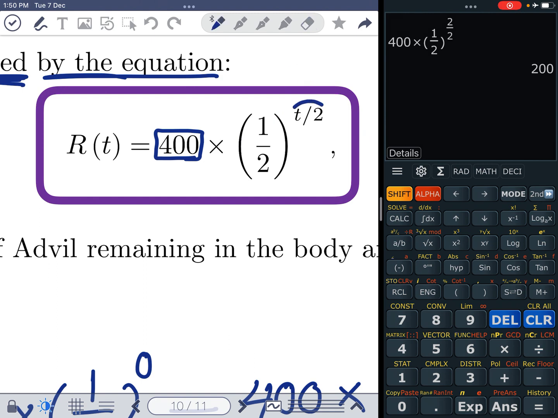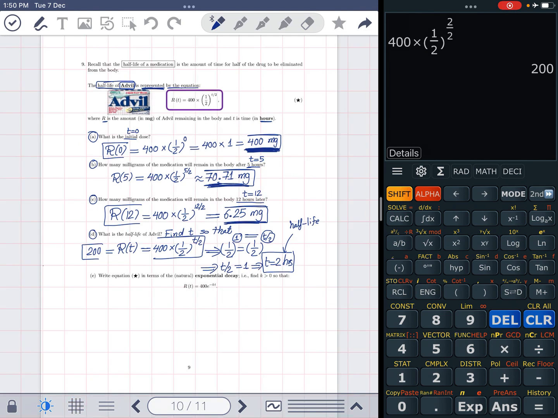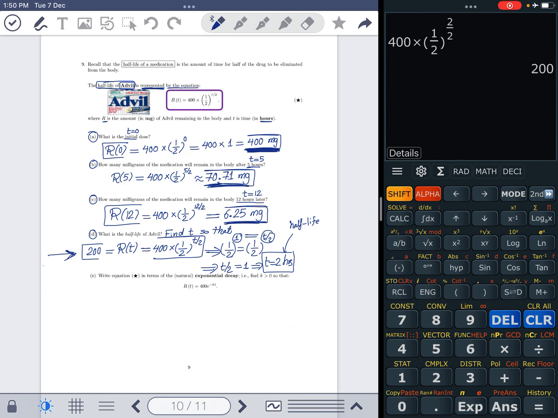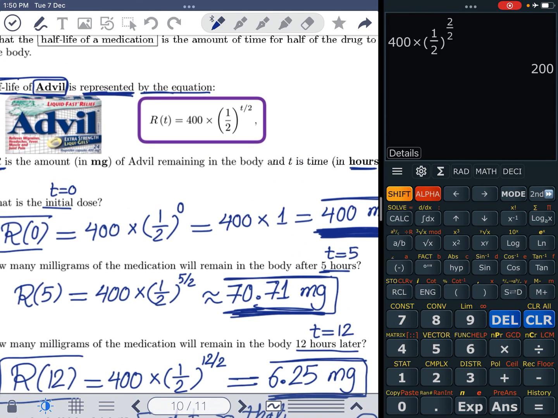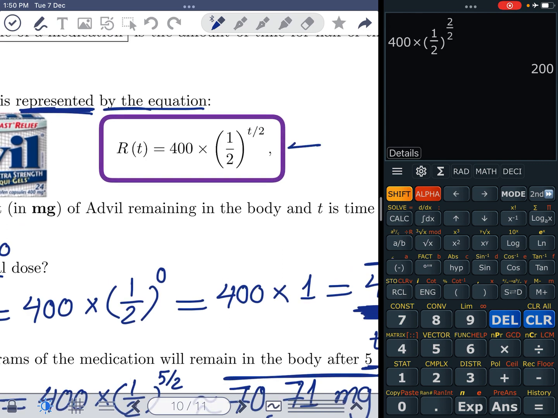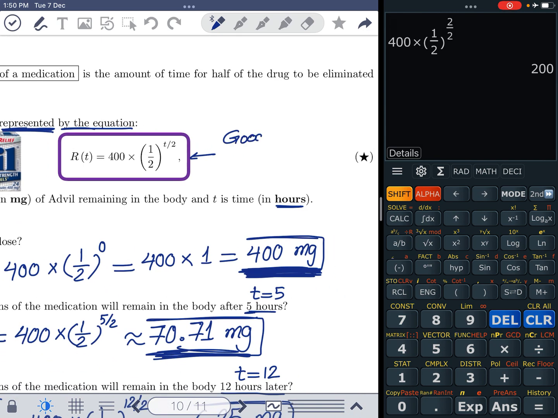So you're only asking, when can I make this equal 1? It's when T equals 2. Because if T equals 2, look what happens. You put 2 here, and 2 over 2 is 1, and half to the power 1 is half. So imagine this is not there, and then you multiply half by 400. That is much easier than solving it the way that I did here, but I had to show you that. If you didn't notice what I just said about why this is good for computing half-life, this is a good formula for computing half-life.